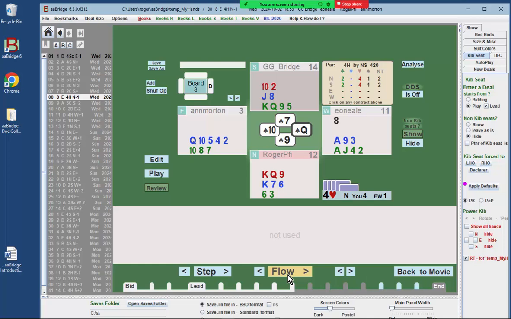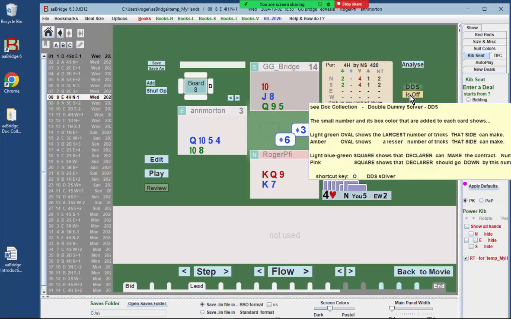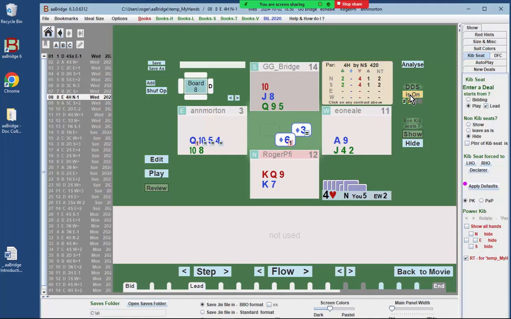Where did it come down to? Trick 7, wasn't it? Right, if I got it wrong. So actually, I think it was really well played by Elizabeth in West, who is, if you didn't know, Anne Morton's daughter, because she claims to be a beginner, but not anymore. She underled her ace through my king.